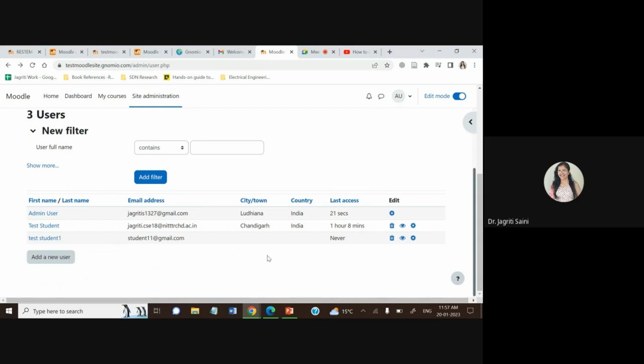Note that at this point we have added a user to our Moodle website, not to our course, the specific course that we want to run inside this. Because whenever you are running a Moodle website, you may host multiple courses in that. So once you have updated your user information right here, then further you can use that for different courses.